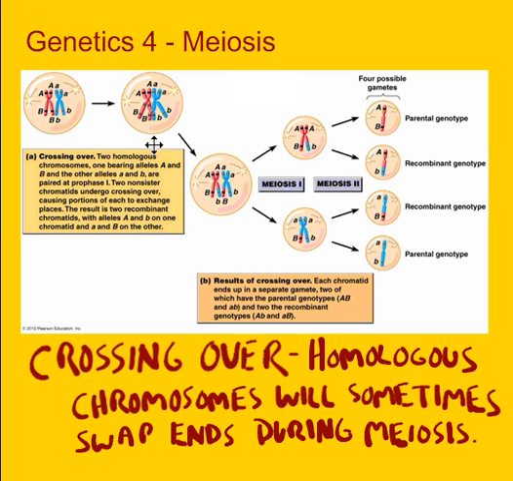Like you see here, during meiosis, the homologous pairs come very close together when they line up in the middle of the cell, and they can actually cross over like you see happening here, and they can swap ends, giving you a brand new combination that did not exist before. So the random assortment of the chromosomes and the crossing over leads to whole bunches of new DNA combinations. And that's why meiosis and sexual reproduction evolved. It gives more variation. And as we learned earlier, that variation, that biodiversity is very good and very healthy for the species.